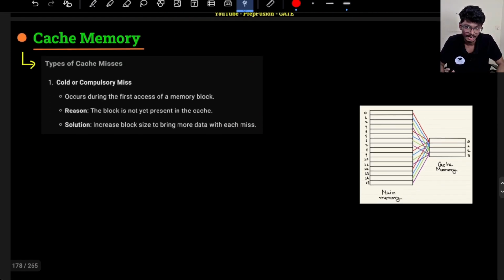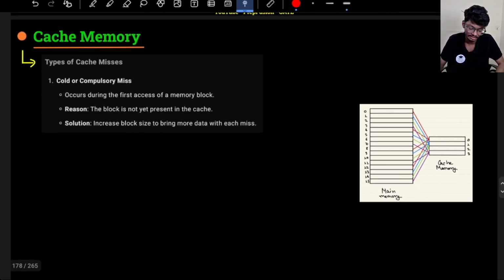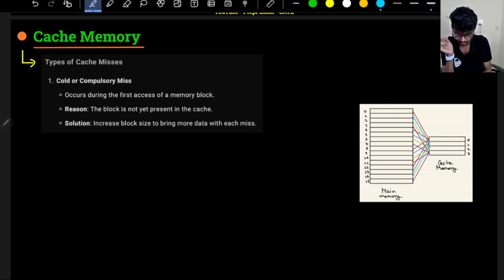So now let's understand another topic known as cache miss. There are many types of cache miss. And why do I need to define the cache miss? You will say, sir, it is a miss, so simply I have to go to the main memory and bring it back. Then what is the requirement of knowing what type of cache miss it is? It is important because it will help me design the cache memory, which one I want the least. Remember this, why do we need to understand different types of miss? Because I want to know the reason why that particular miss is occurring so that I can solve it. So types of cache miss tell me why that particular cache miss has happened.